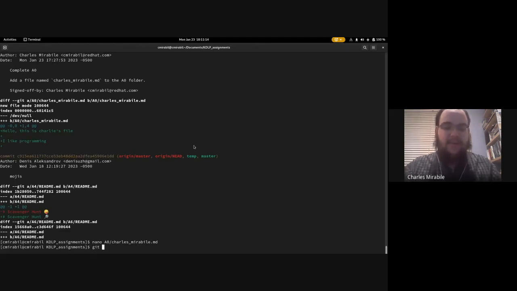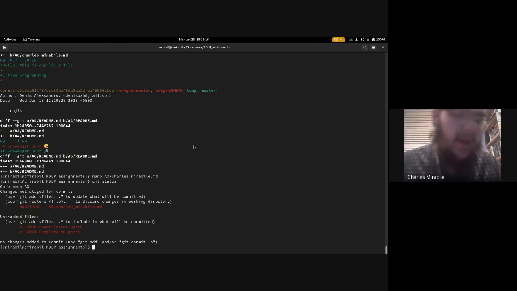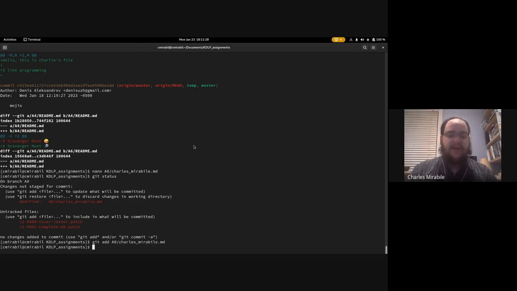And now if I do git status, I've modified this file. I'm going to go through the process of making a commit out of it, but I do not want to make a new commit. That's another problem a lot of people had. If I add this file, which I'm going to do, I could make a commit out of it, but I don't want to just do git commit. That's going to make a new commit.